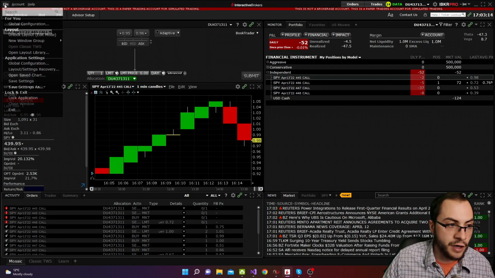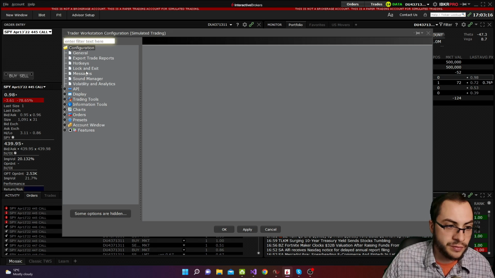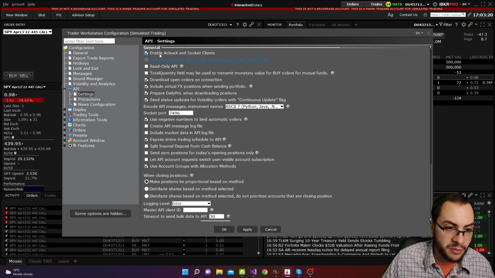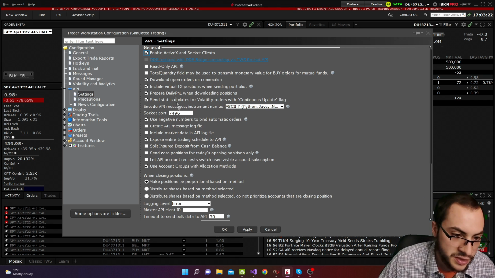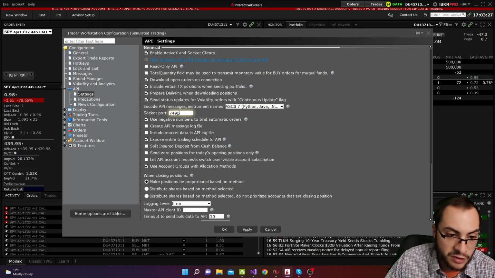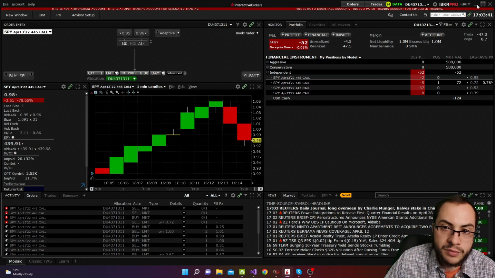If you hit File, Global Configuration, API settings, make sure Enable ActiveX and Socket Clients is checked, and that your socket port matches as well. So mine is 7496, and Read-Only API is unchecked. Those 3 settings you need. All right, let's move on. Applying, OK. I'll just minimize that.